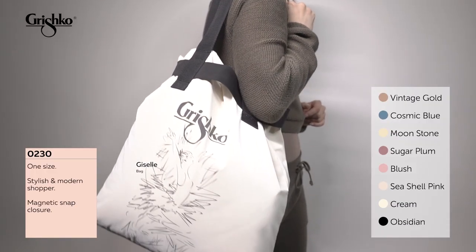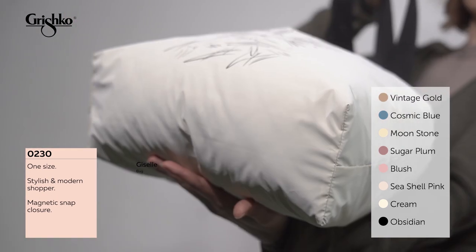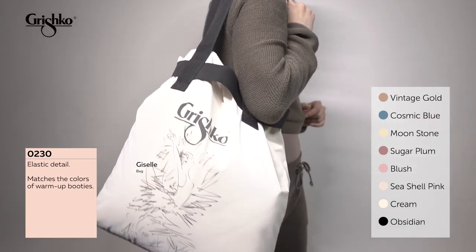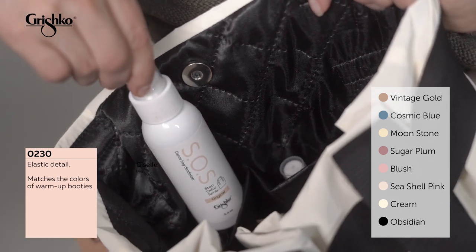Giselle. Stylish and modern bag that features a magnetic snap closure and elastic detail. This bag is elegant and comfortable. With large main compartment, this bag can fit so many things your dancer carries around.